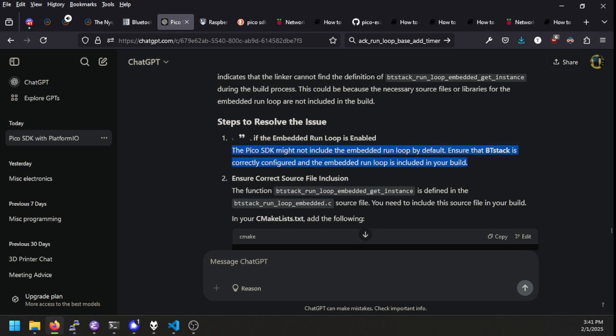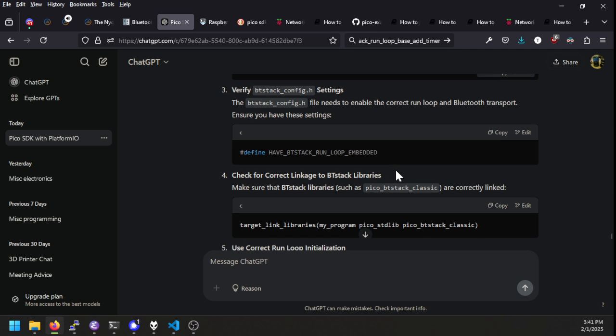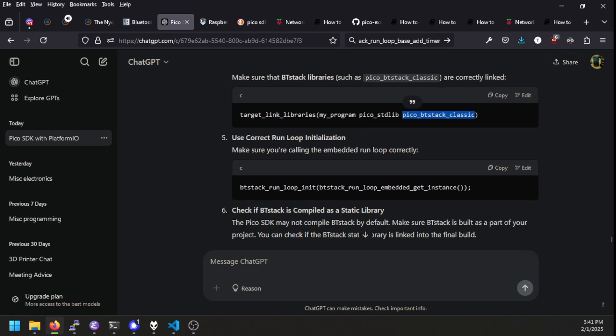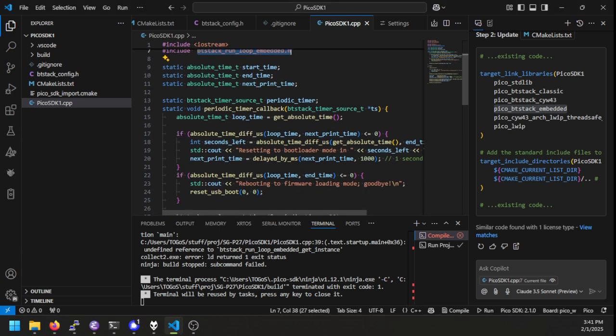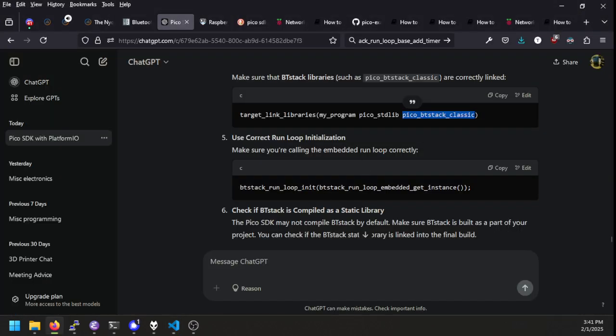Well, yes, how do I make sure that it's correctly configured? It's defined by blah blah blah. No. Need to enable the correct run loop. Well, I don't think I've done that. Pico BTStack Classic? Yes, I have done that. Embedded, then yes, I am calling that function. BTStack run loop embedded get instance, pass to BTStack run loop init. Yes.